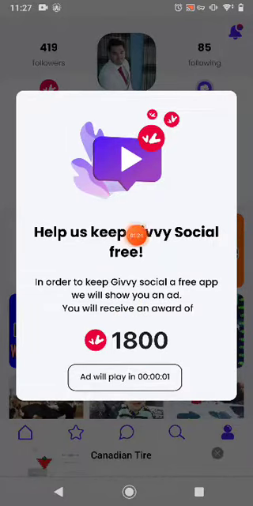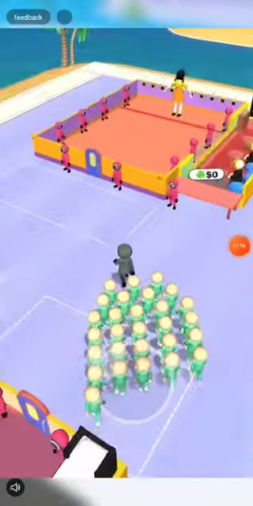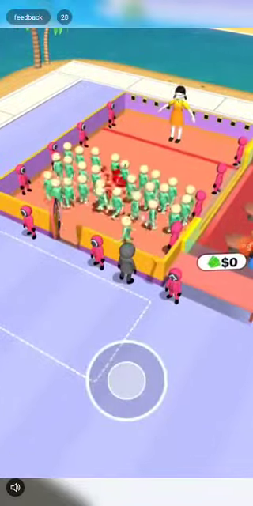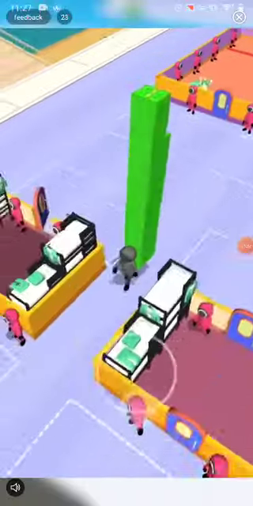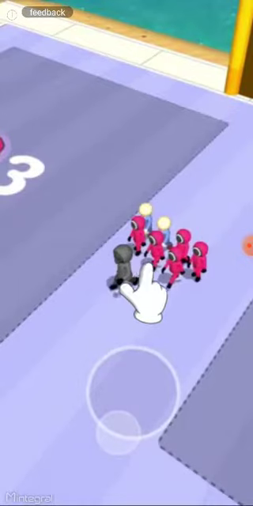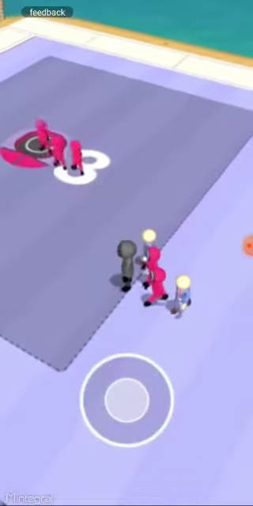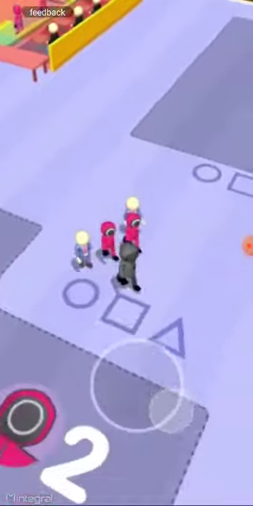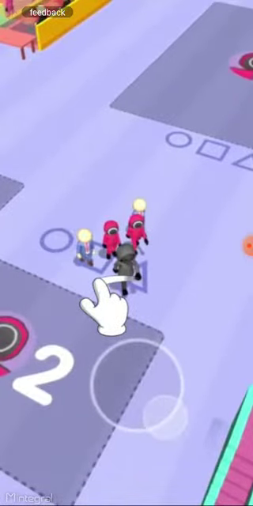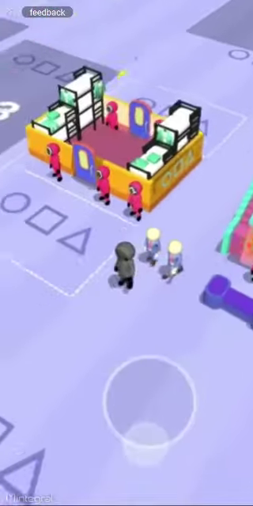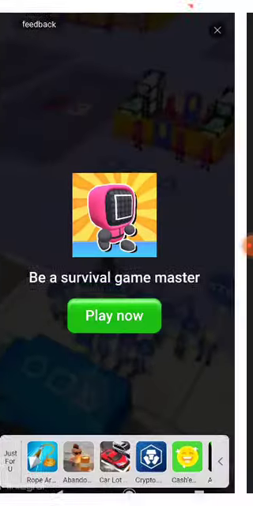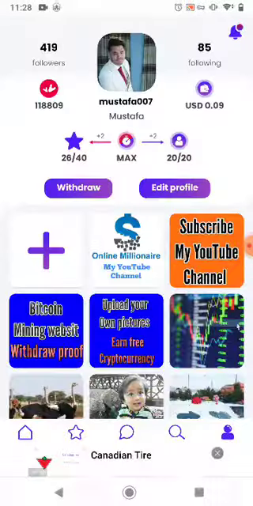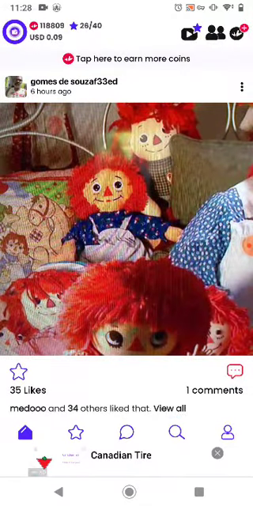Okay, if you watch this advertisement, this much coin this website pays you. Just watch for 5 seconds, not more. After watching for 5 seconds, just close the advertisement, and you can easily get your amount. You can see in here it showed me, and I just closed the ad, and I come here.